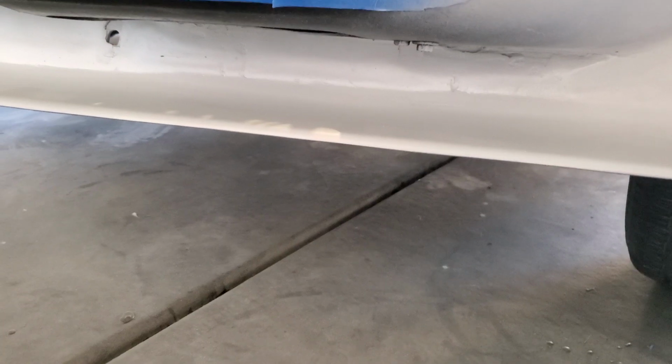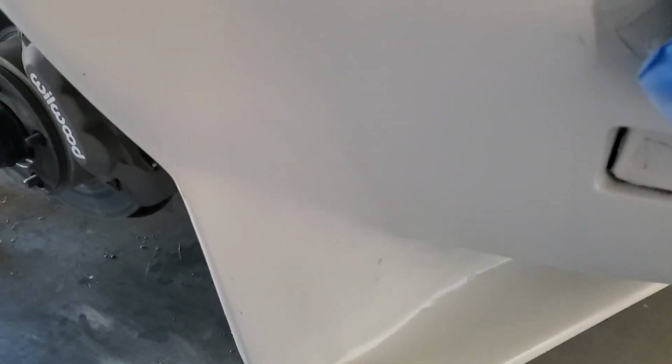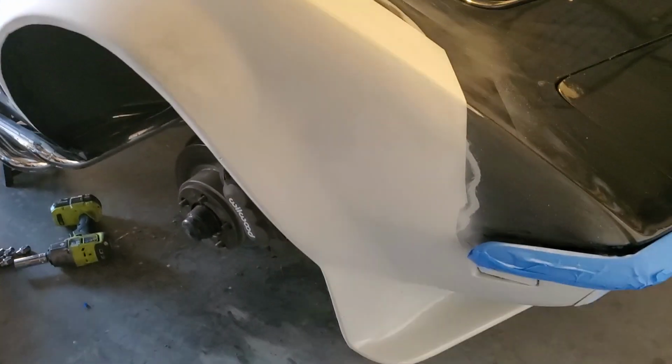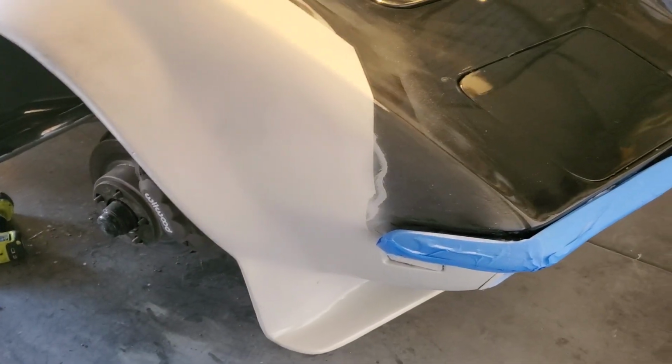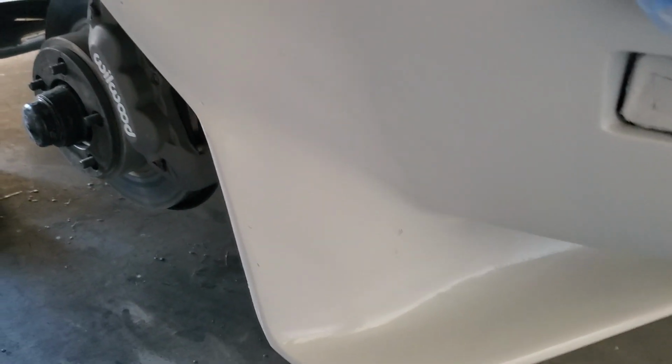Underneath, you can kind of see some of the ugly stuff that's up top. But like I said, you'll never see it unless you really get down and look at it. But who at car shows or anything gets way down, because it's not being judged or anything. So like I said, rock chips and all sorts of stuff are going to come up through there. But yeah, it turned out really good.